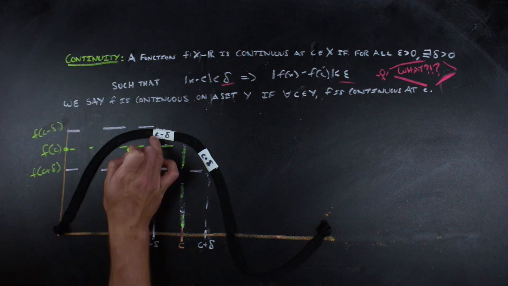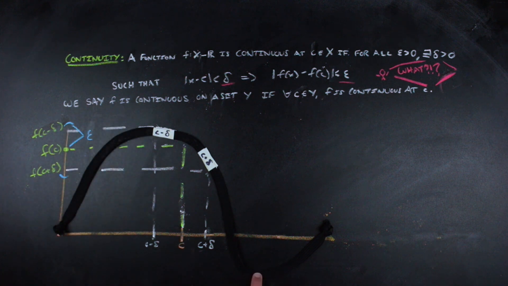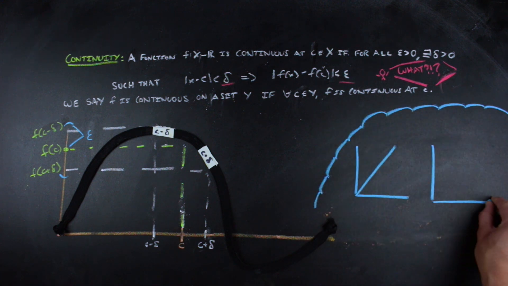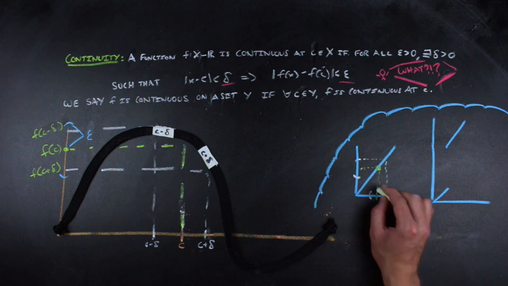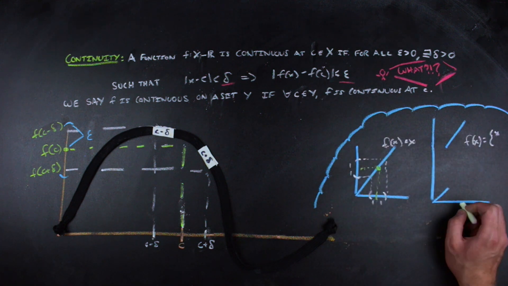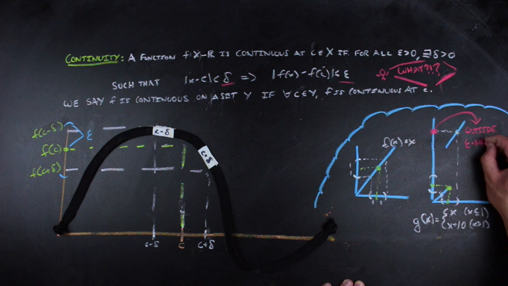If there was a break somewhere in the shoelace, we would have a major issue because the delta wouldn't be able to guarantee a restraint on how far the images were apart. We can see that here with this graph of a line and this graph of a broken line. For epsilon equal to 1, there is no delta that guarantees that we will be within one unit of the broken line graph. But on the normal line graph, we can see that we can find such a delta.